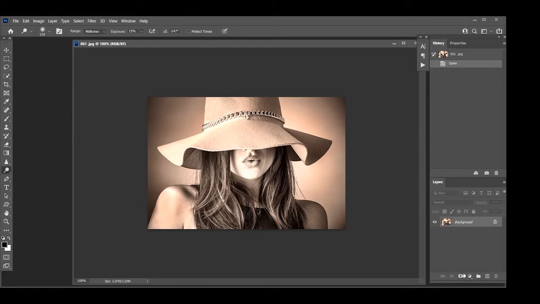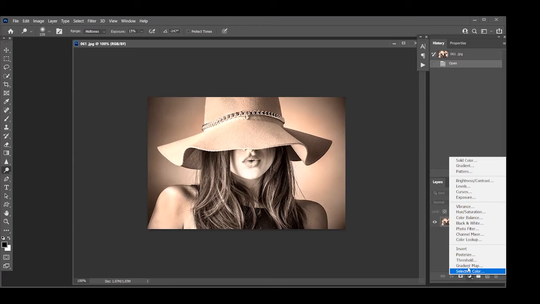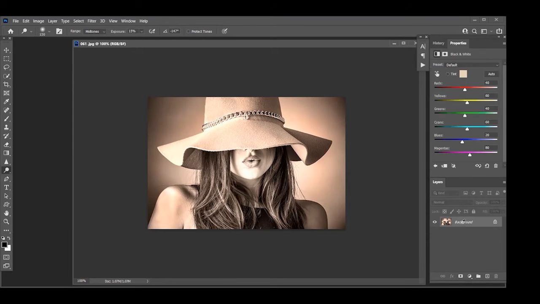If we take this to look at it from the standpoint of pure black and white, let's see how that looks. It doesn't have the same feeling to me. I think this toning makes that image, well, there's a lot at making the image, the aspect of the hat, the lips, the shoulders, the shoulder darker area against the light, the lighter area against the dark, lighter area of the hat against the dark area. All those are three-dimensional aspects.